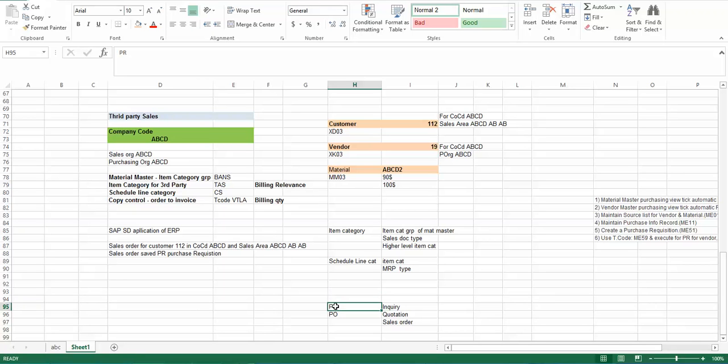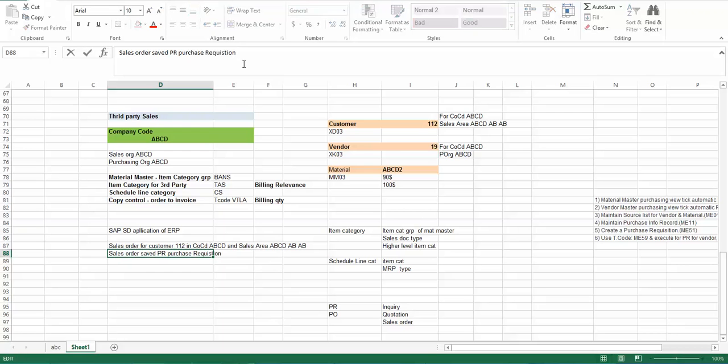So at that level, we create a purchase requisition. It means that we have requested a quote from our vendors for the material that you want to buy or sell to the end customer. So a sales order is saved, and the purchase requisition is created automatically.